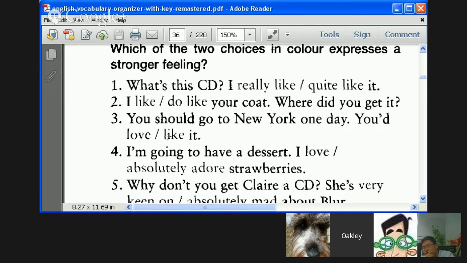You'd love it. Okay, you'd love it. Okay, you snuck in a the here, the New York. Don't do that. No city except The Hague in Denmark, other than that one weird exception. No city should have the in front of it, ever. Okay? So I have to say you should go to New York one day? To is fine. Oh, okay. I think you said the New York. You can't do that. Okay. So you should go to New York one day? Yeah. You'd love it. Yeah, you would.